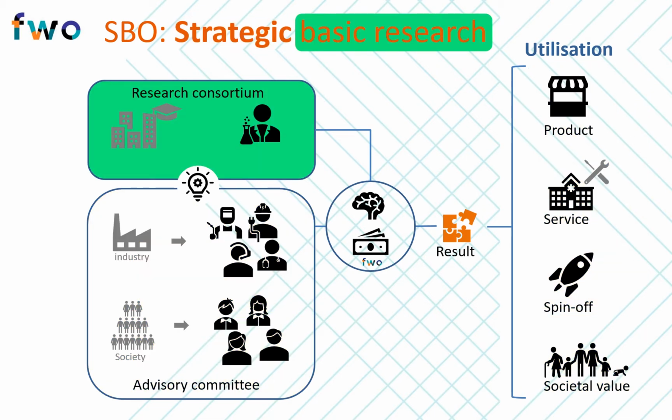The term basic research refers to the need to gain additional scientific knowledge regarding the topic of interest, before being able to implement the intended application. An SBO proposal should thus consist of research that may contribute significantly to the international scientific state of the art. When this knowledge is adopted by the stakeholders, it enables the intended economic or societal applications.